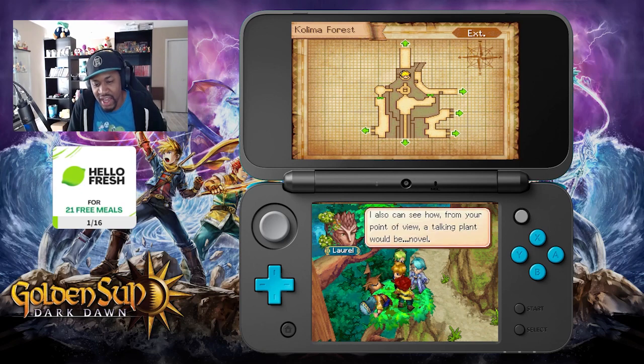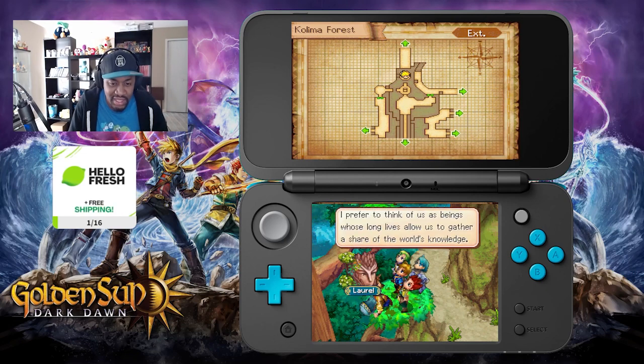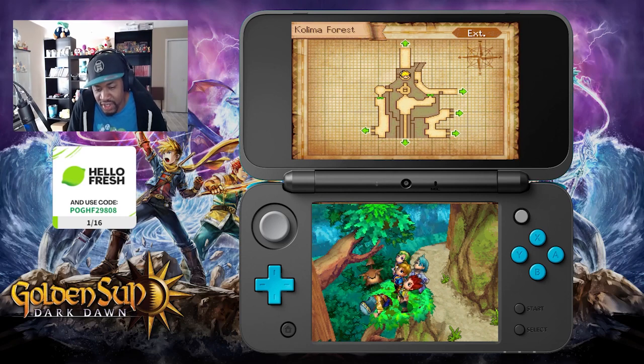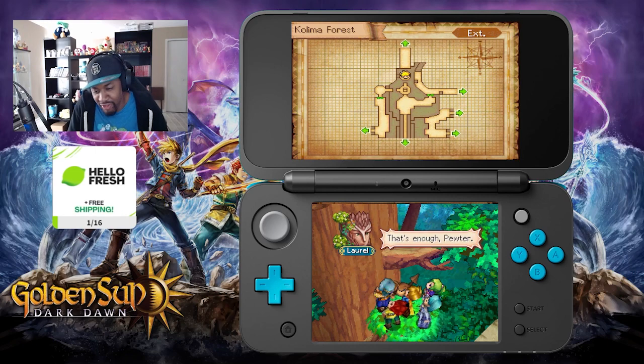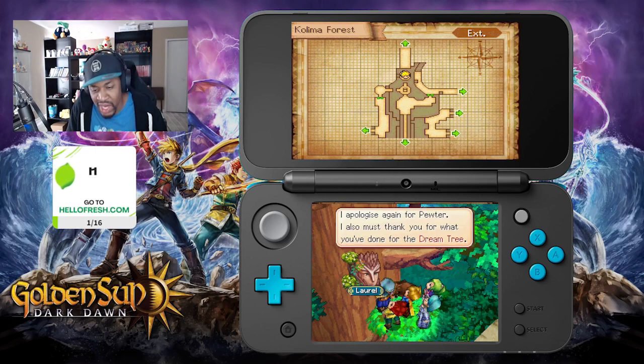I also can see how, from your point of view, a talking plant would be novel. I prefer to think of us as beings whose long lives allow us to gather and share in the world's knowledge. I must respectfully disagree. The qualities you describe are the very essence of divinity. What part of I'm not a god do you not understand, fish brain? That is enough, Pewter. I apologize again for Pewter.